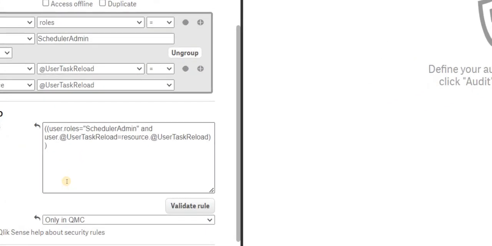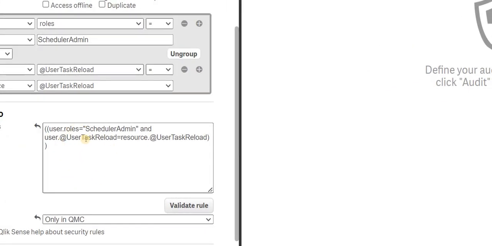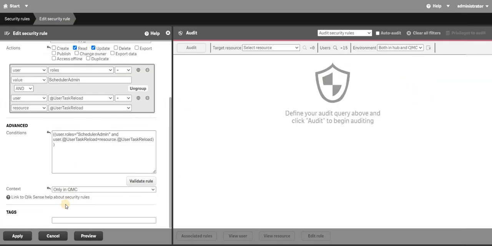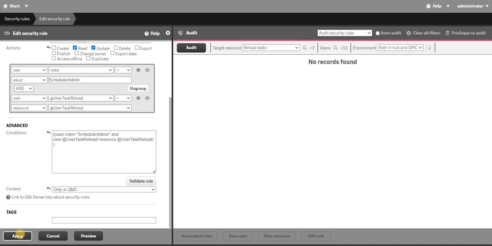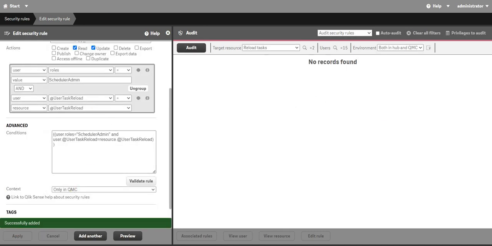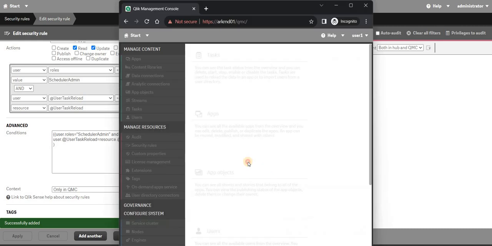So scheduler admin and user task is equal to resource user task, and it's turned off. And only for QMC I will say preview, apply, and let's check.